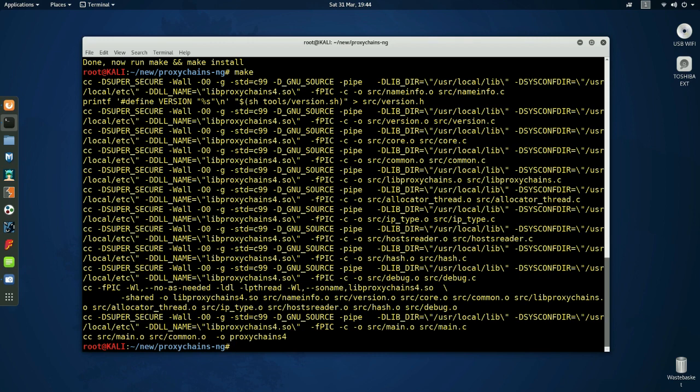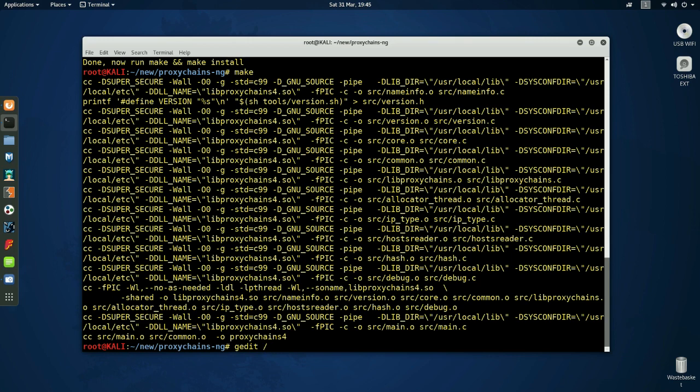Now that you've done that, you need to edit the config file that you've just moved. The normal Proxychains config file is in /etc/proxychains.conf. This one is in a different directory so that you can still use the original Proxychains that was installed on Kali as well as this new version, just to compare them if need be.